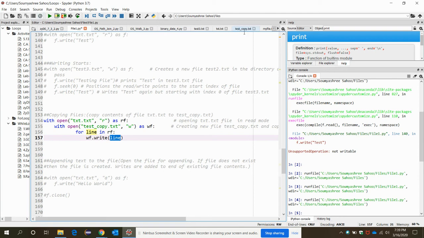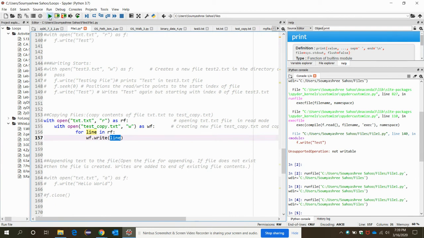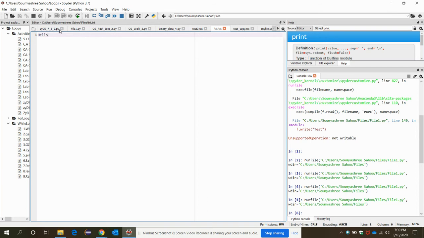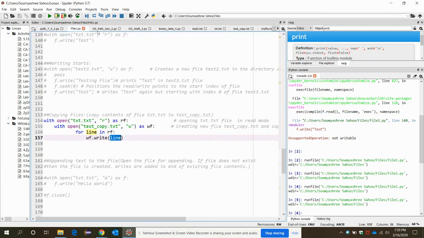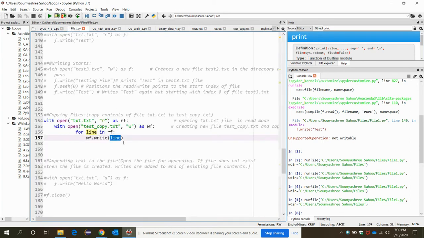Currently in test copy, I don't have anything. So let's run the code and see whether the data from the txt, that is hello, is copied over here to the test copy or not. Yes. Okay. So this is how you can perform a copy operation.